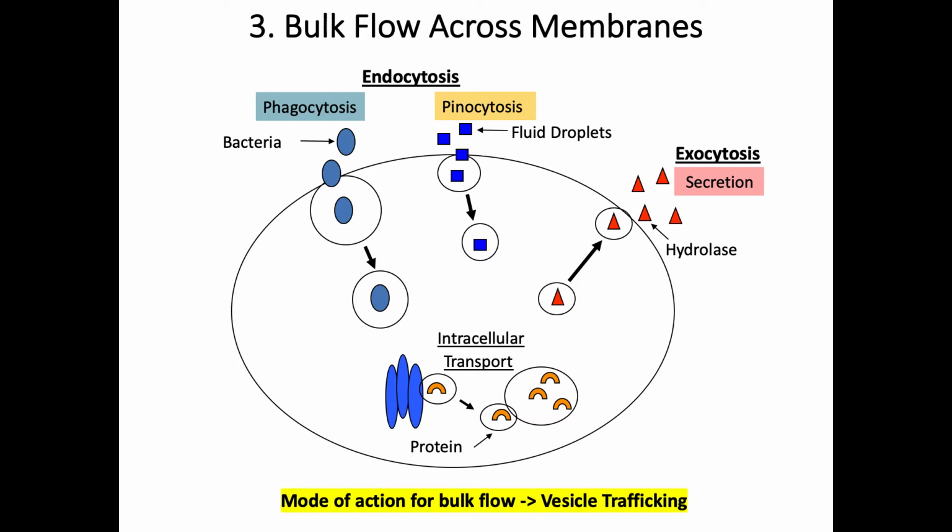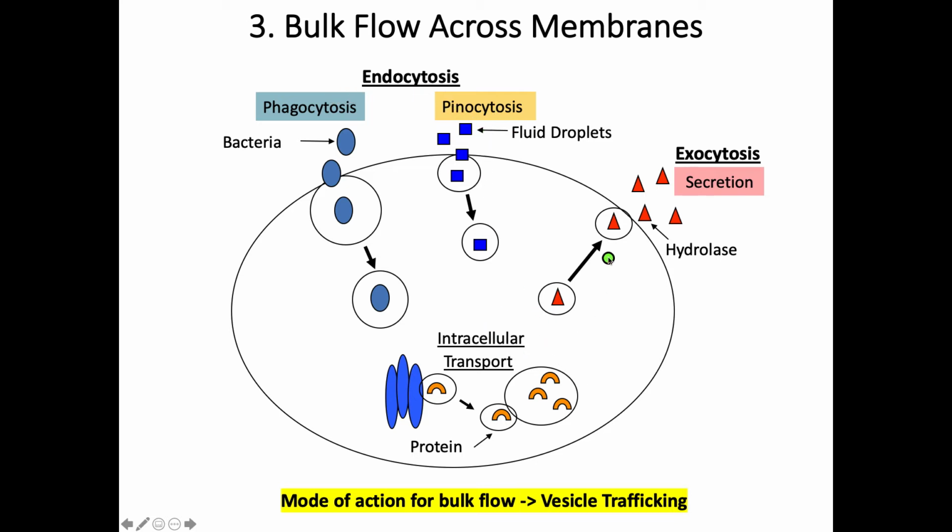And this is the bulk flow across the membrane. We know that this is known as endocytosis. So endocytosis can be two types. If it's a large structure, like a bacteria or a spent cell, it can be taken up by phagocytosis. Say, for example, macrophages eat up the red blood cells. If it is fluid droplets or tiny particles, that can be taken up by pinocytosis. These are the two types of endocytosis.